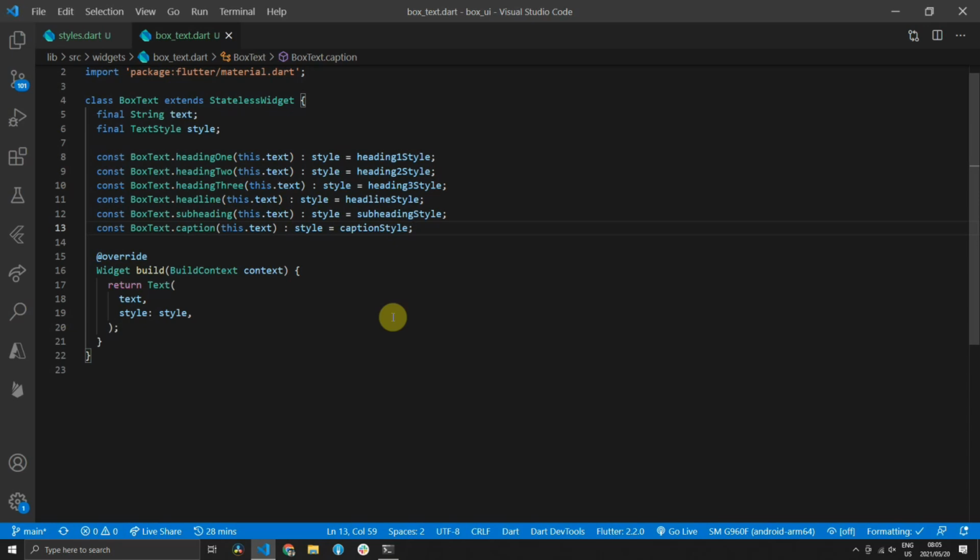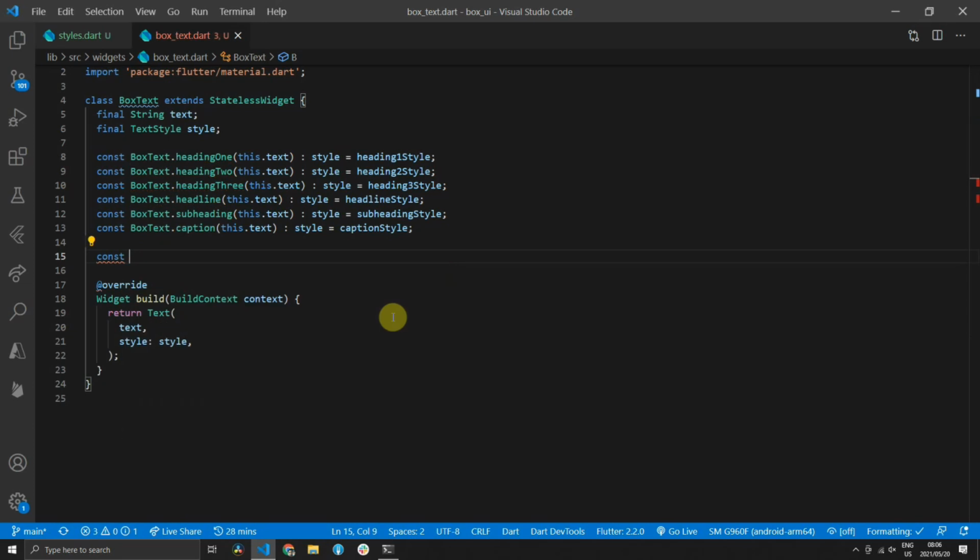The only one that we will not be adding this for is for the body text, and that is because the body can be different colors as it's been shown in the designs. For the body constructor, we'll create the same named constructor called body. This will take in the text as well as a named parameter called color.